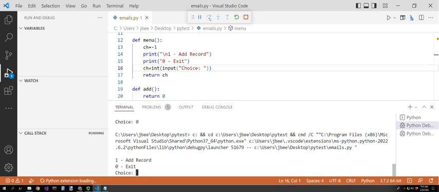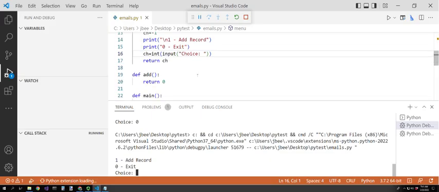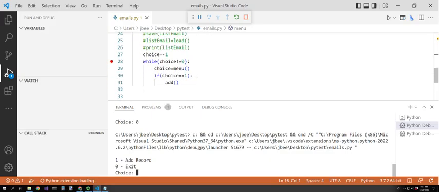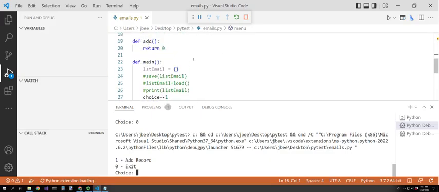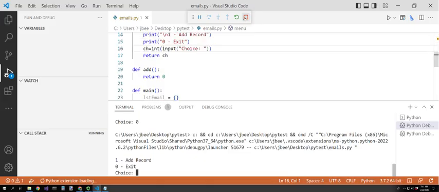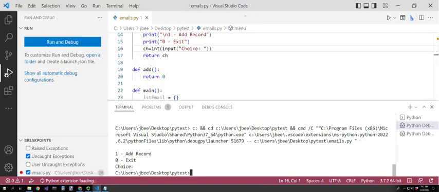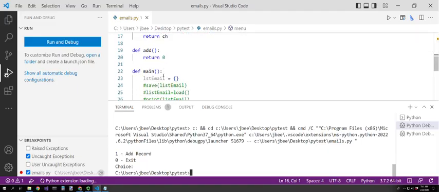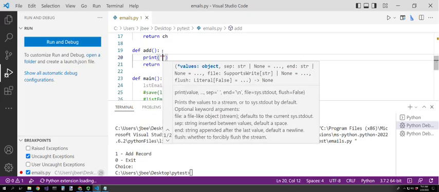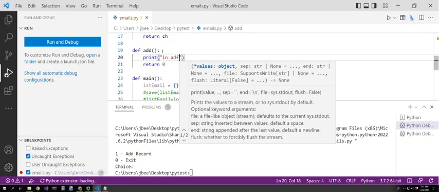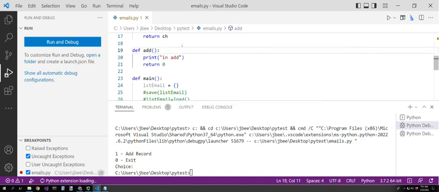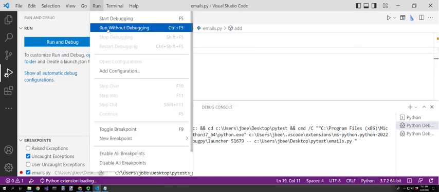And it looks like our runtime should be down here now, but it looks like it got confused. For some reason, it did not like that. Okay, let's test to see if it calls the add function. What we want is to just print in add. We know choice of 0 works. Let's see that choice of 1 works now. And I'm going to run without debugging.